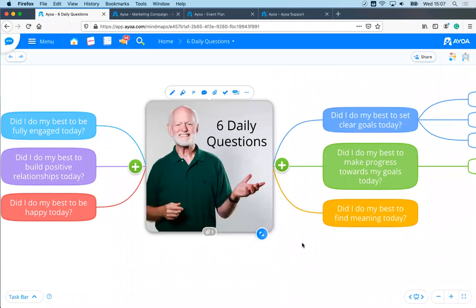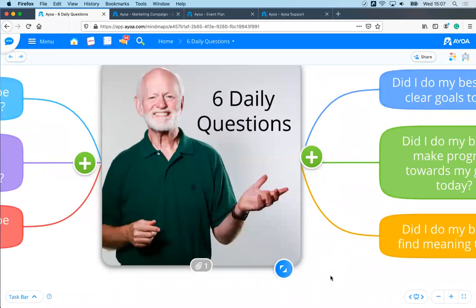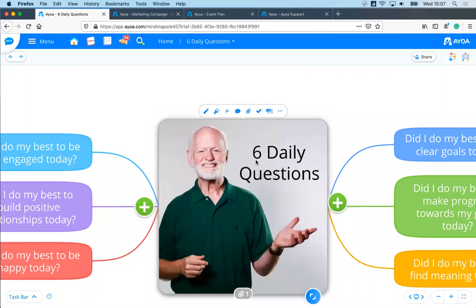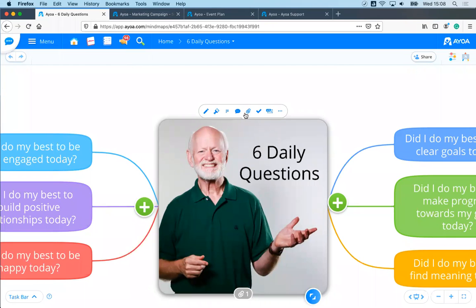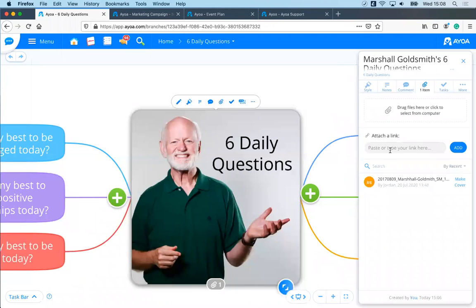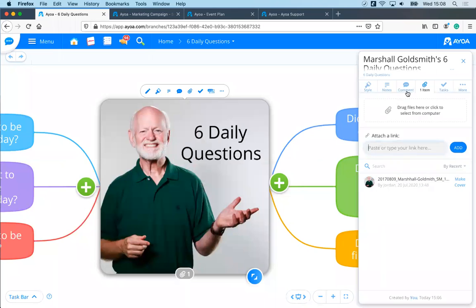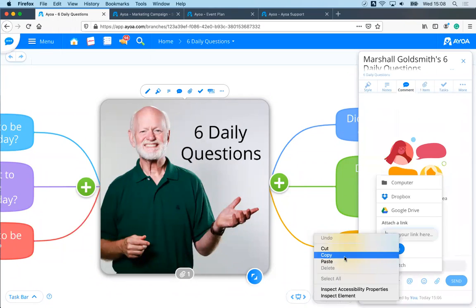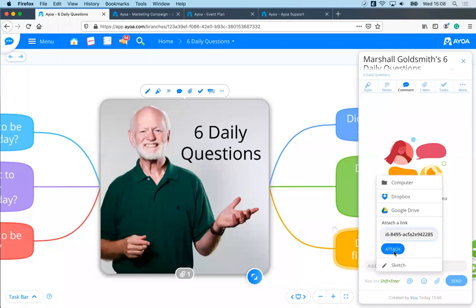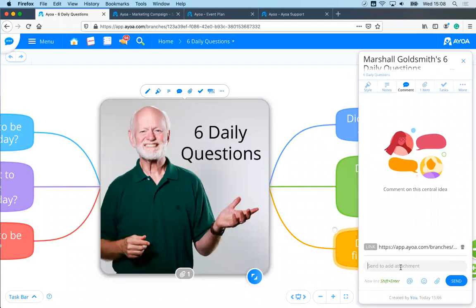So back to the question about creating a new branch into a new mind map. As we can't do that directly, what I can do, so I've opened up a new mind map, and I've copied the branch. So what I'm going to do is add a link. And I can make a little note here.